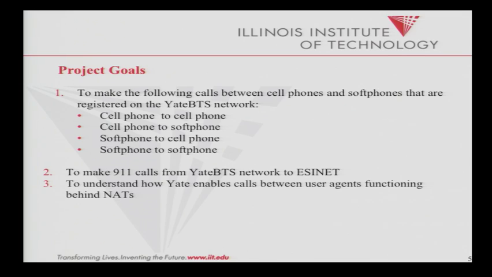Our project goals. We have 3 goals for this project. So first goal is to make successful calls between the cell phone and the soft phones. And the second goal is to make emergency calls to the EZNet. EZNet is the Emergency Services IP-based network. And our third goal is to understand how Yate enables calling between 2 user agents that are behind NATs.